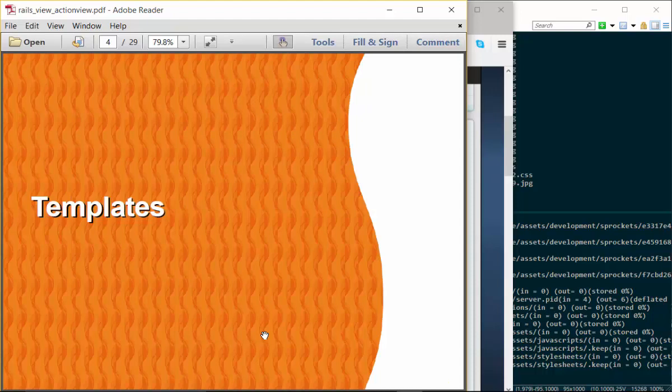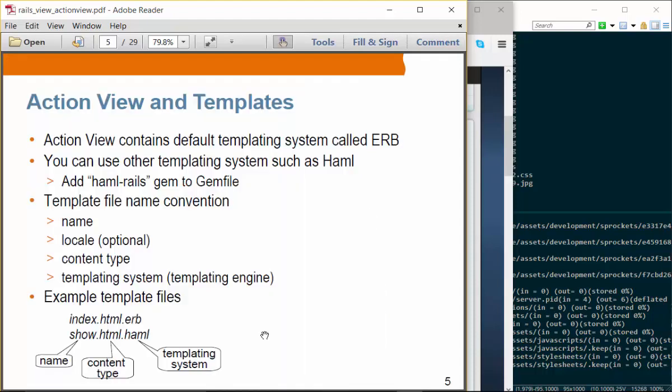Let's talk about templates or views. So Action View is a Rails library that supports displaying templates or views. Action View contains a default templating system called ERB. Okay.